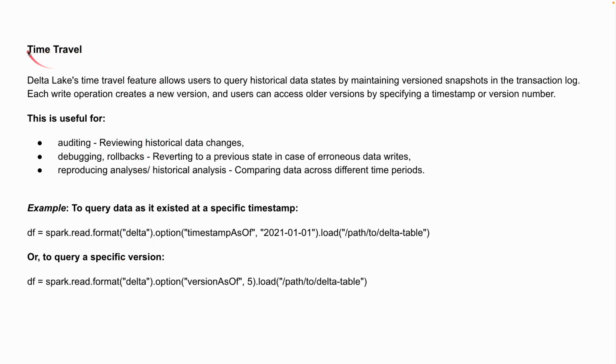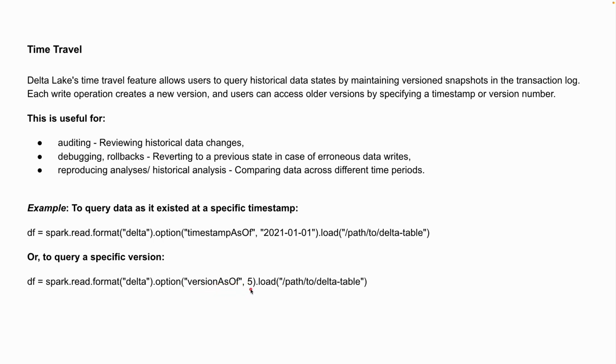And time travel, another feature of Delta Lake. So basically now we know every operation we perform, new parquet files will keep on appending, and in the Delta log we have our transaction logs with the JSON files, which will keep on appending. Because of that, you can do operations like this: you want to read in format delta, option timestamp as of this, you want to read this data from this path, or you can also write it like version as of 5.